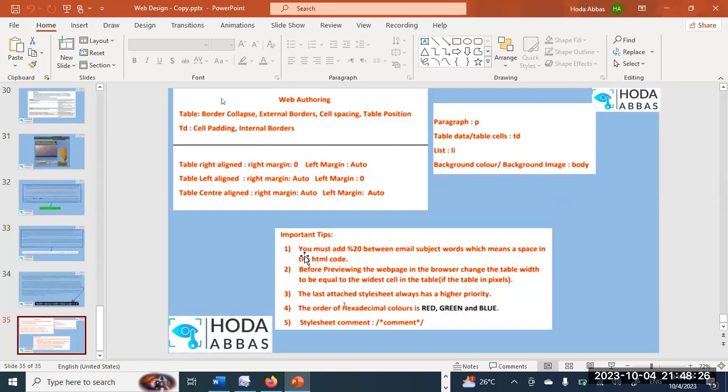Important tips: you must add %20 between email subject words, which means a space in the HTML code.